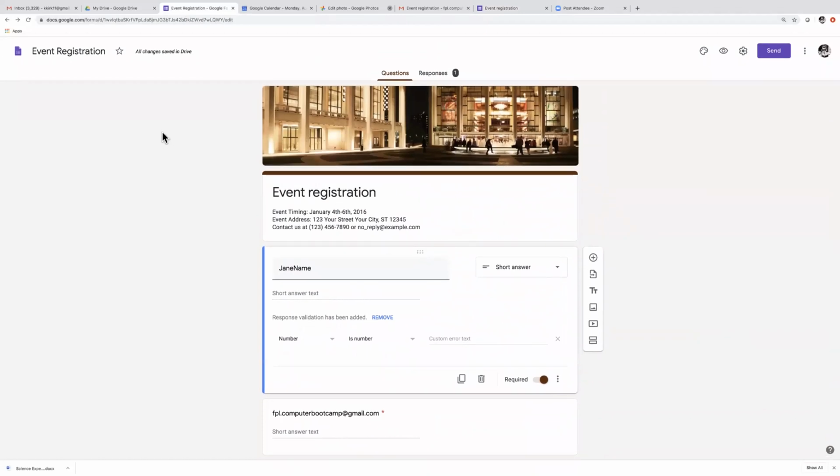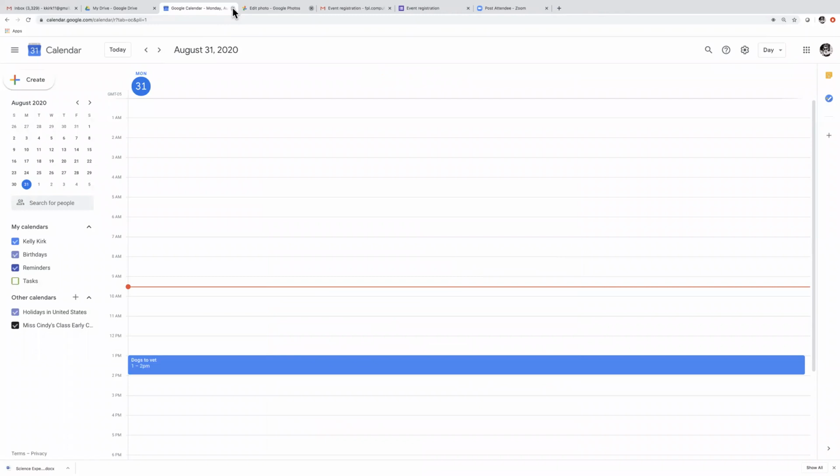That kind of makes it easy if you are trying to get answers on how many people are coming, and it's easy for them. They don't have to fill anything out by hand and mail it in, and they don't have to do all this stuff. It's just in Google. It's easy for them to open, and the minute they hit send, they don't have to remember an email address or anything. They just hit send and it goes back to you, and it will show one person is coming. Get rid of that. So I screwed up the form a little bit.